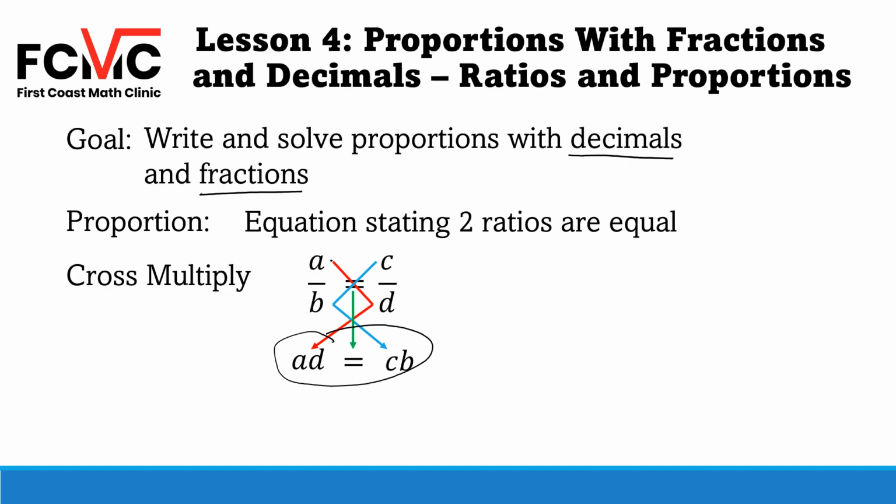So the basic cross multiplication, numerator times denominator, bring that down, bring down the equal sign. And then from our second ratio, cross multiply numerator times denominator and bring that down. So we're going to do that with our problems today that specifically deal with decimals and fractions. If you have proportions that involve decimals and fractions, that's what we're going to get into. So let's get into a couple examples.